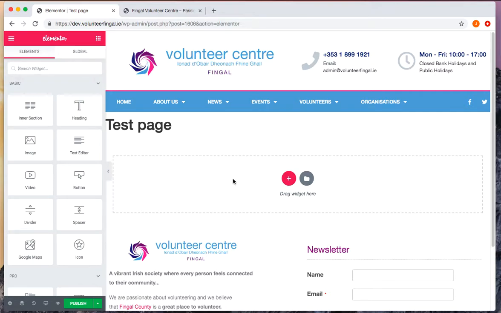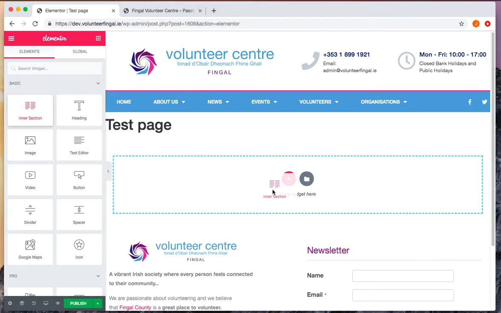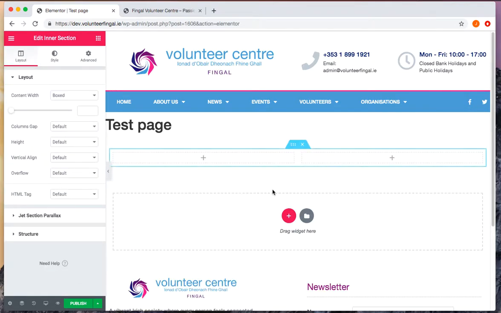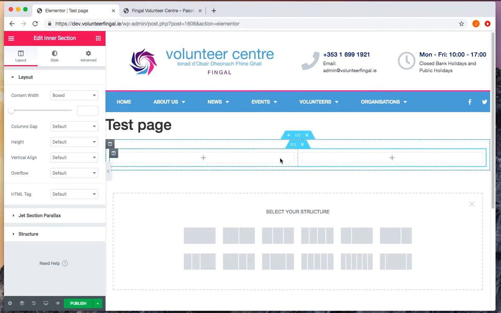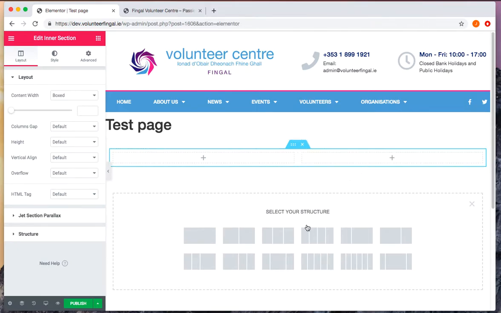Okay, so if you want to create content, you need to make sections for it. So to do that, you literally drag and drop to here, or you can press that button there and you can change how many tabs, like see this box here and here, that's just two. But if you wanted to say put 5 or 6 or have a slightly different layout, you just can hover over one of them and click.